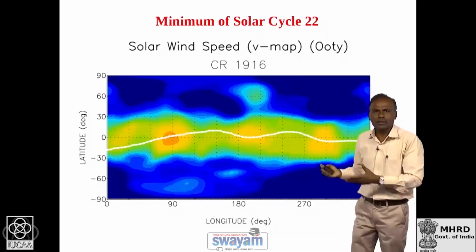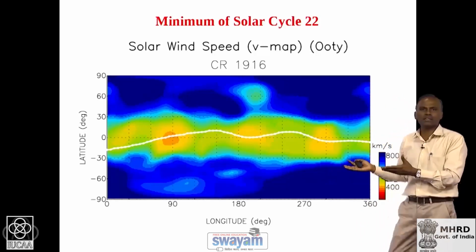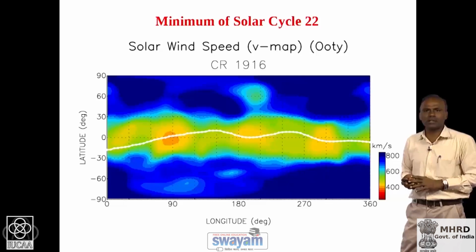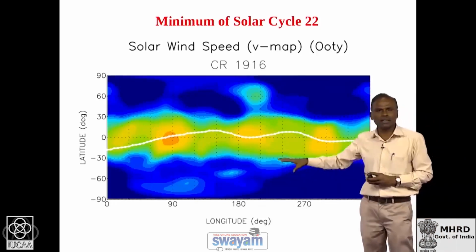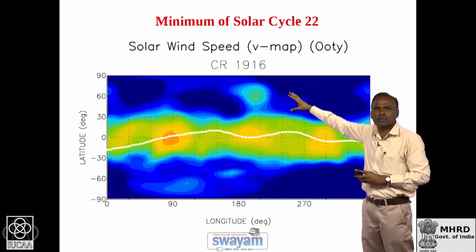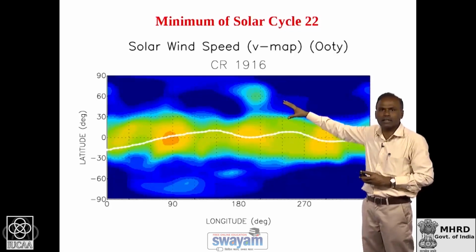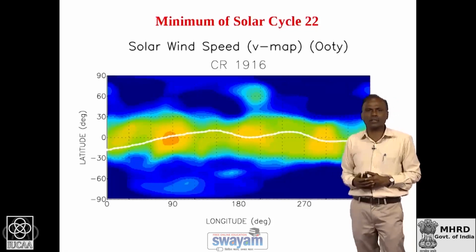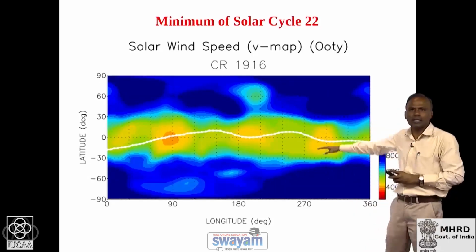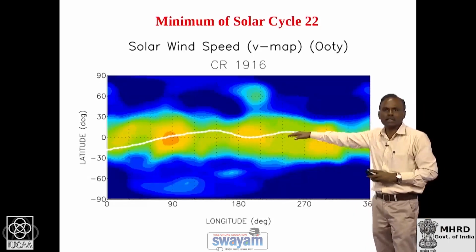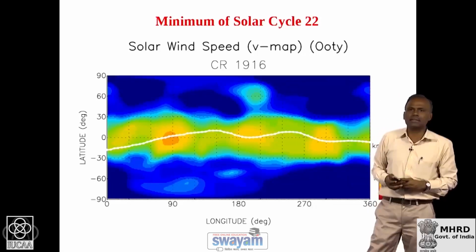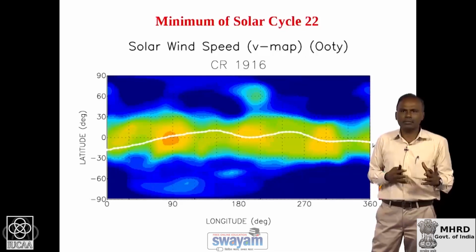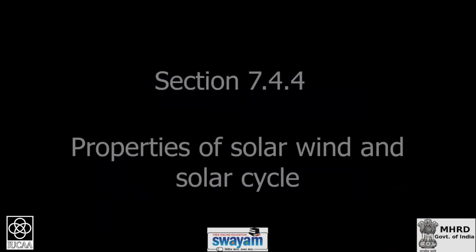Okay. So, again solar minimum, okay, this is for solar minimum cycle 22, this is from UT interplanetary scintillation measurement, and here we see the north pole and south pole, they are dominated by high speed, and the equatorial region, they are dominated by the low speed. The white line indicates the magnetic current sheet in the heliosphere. Again, this plot is between sun and earth distance.